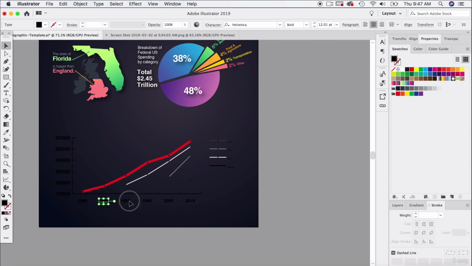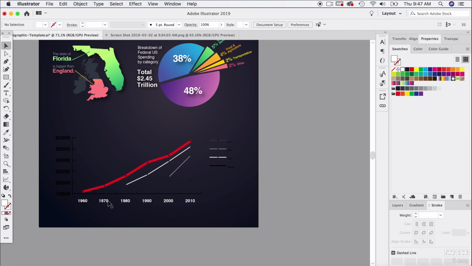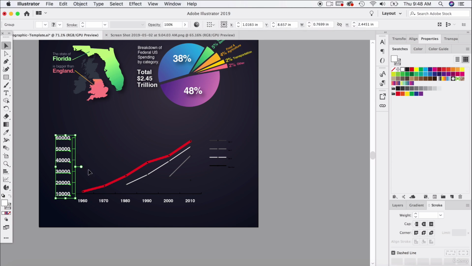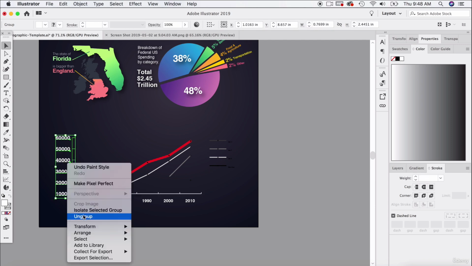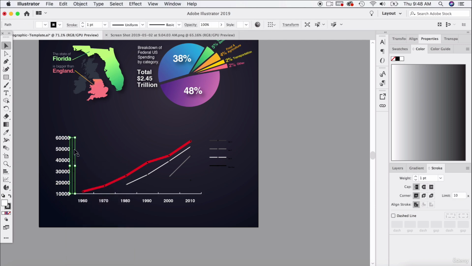I went ahead and I added labels. So let me see if I can't get this to be white so I can see. I just added simple labels, one for each data set. As we know, the time goes forward. Just look at your original data set and figure out how you need to label that. And so I'm just making all the black things white so we can have some high contrast and see what we have going on here. And also you're going to have to right click and ungroup to have access to some of these elements.